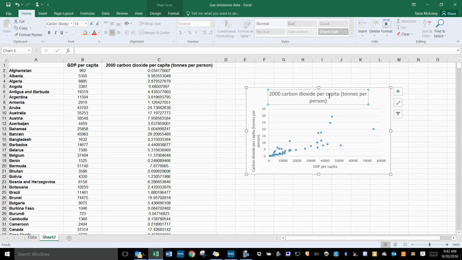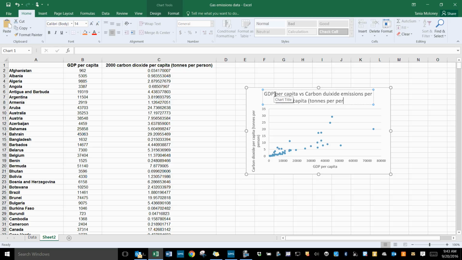So in my case, I'm going to say GDP per capita versus, I might just put VS, carbon dioxide emissions per capita. Notice I still make sure I've got the whole title in there.